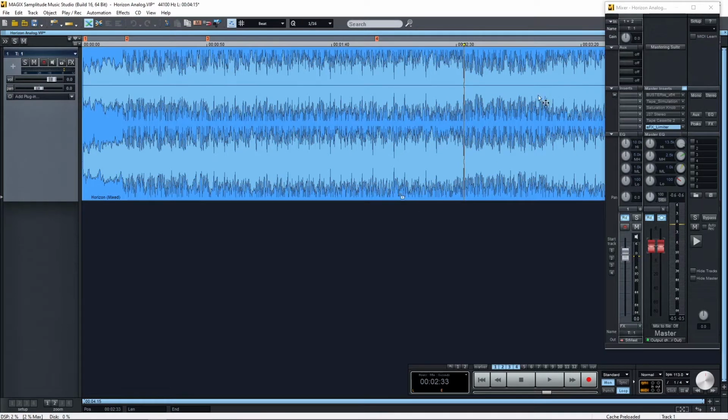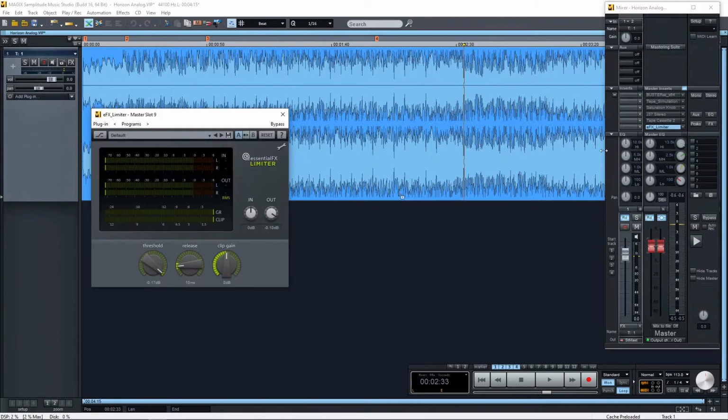I've selected the last third of the track just to give us something consistent to listen to, and you'll notice that last in the chain I've got a limiter, which is there just to protect our 0 dB. As I said, there's plenty of headroom in this track, so that shouldn't be a problem. But as we go through these various analog and saturation plugins, this should allow us to drive the signal nice and safely to 0 dB.